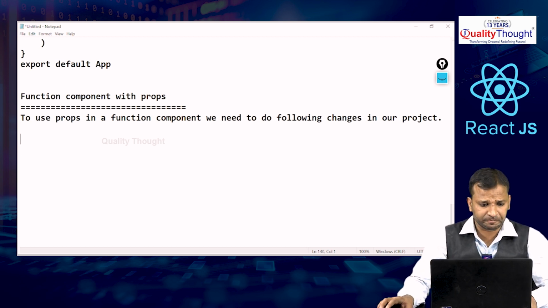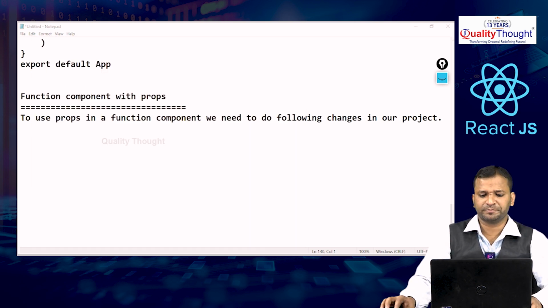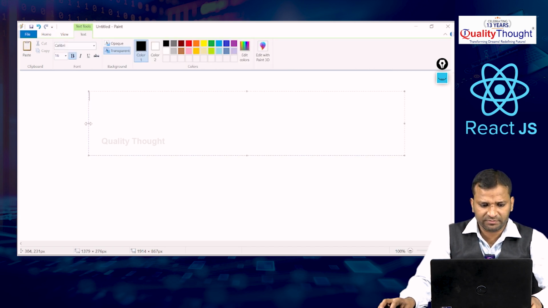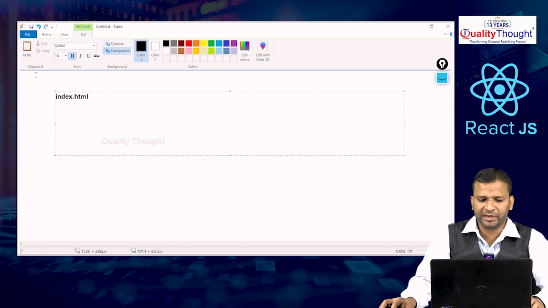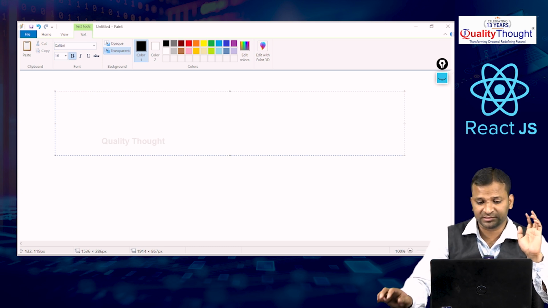See here, I will give you one structure explanation so that you can understand. See, mainly we are working with 3 files. One is index.html. Anyhow, as I told you, the index.html file will be there in the public folder and we never make any changes. It's a main template, we never do the changes.